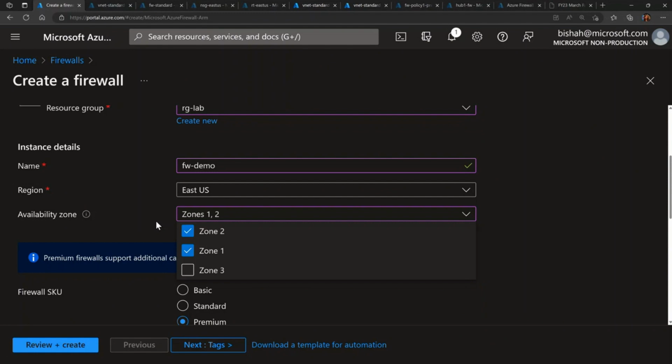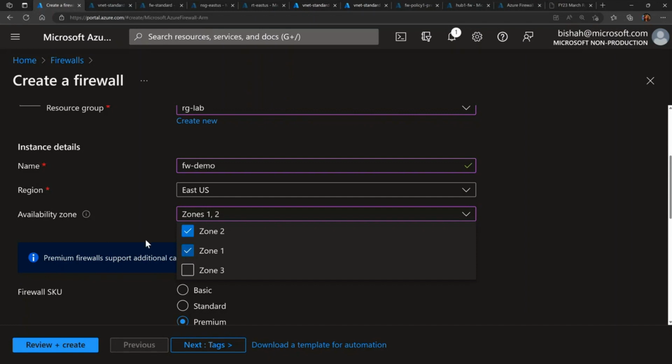If zone 1 is down, zone 2 is still running, and the firewall instances in zone 2 will be forwarding the traffic at that point. So there is that zonal redundancy. It is a best practice to build redundancy. Remember the underlying concept, availability and performance of your application. So availability of your environment is important with a central device like a firewall.